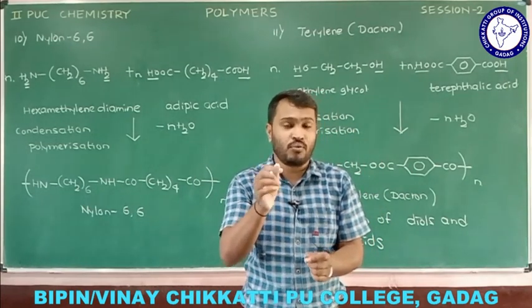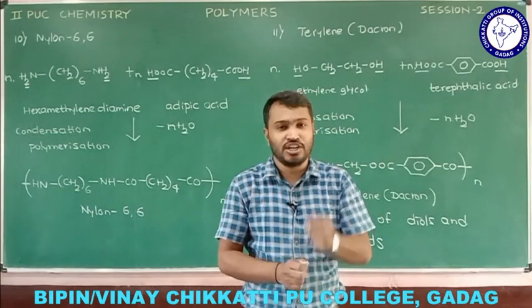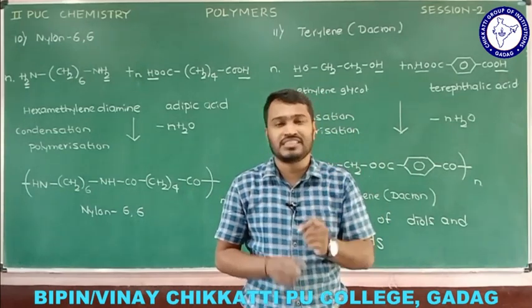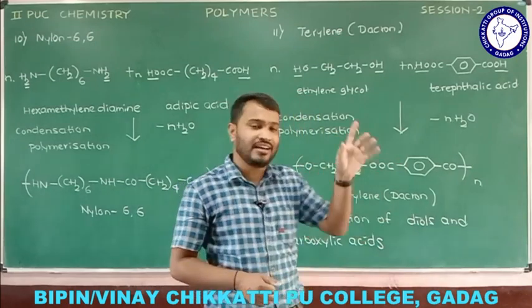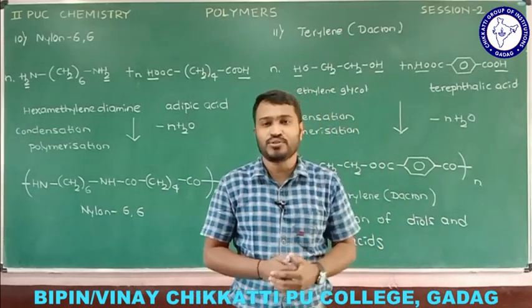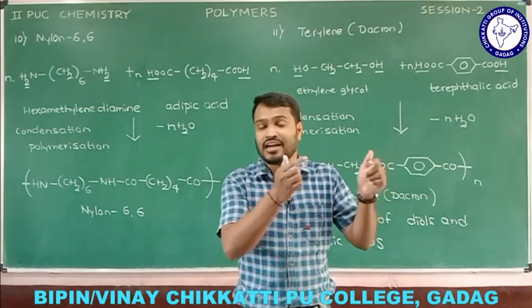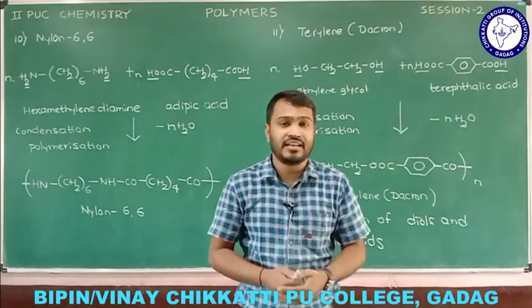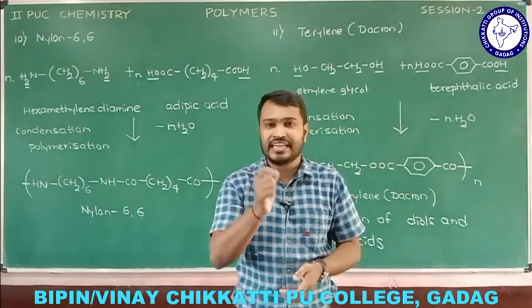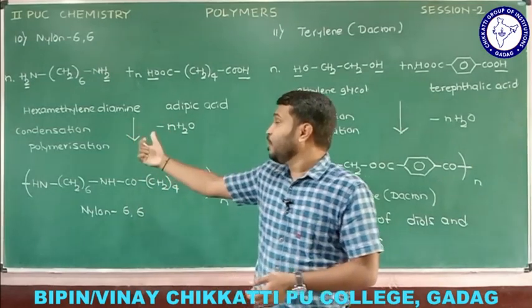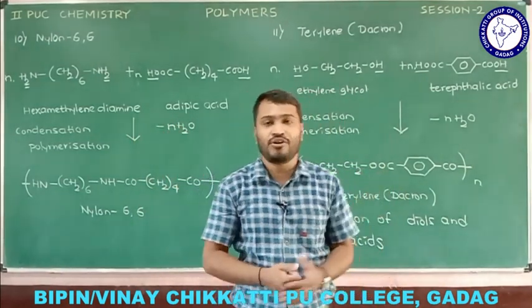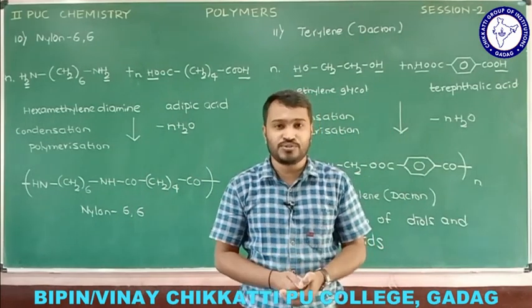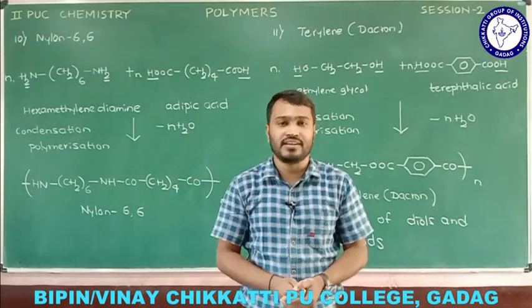Again, if you are not quite good at partial structures, you need to check the valency of carbon. Sometimes it happens that if you just miss any one hydrogen, you are going to lose 1 mark for that, because carbon should be tetravalent only. And that is about the two polymers I explained, nylon 66 and terylene or Dacron. Some other examples also we have, and we'll discuss them in the next session.